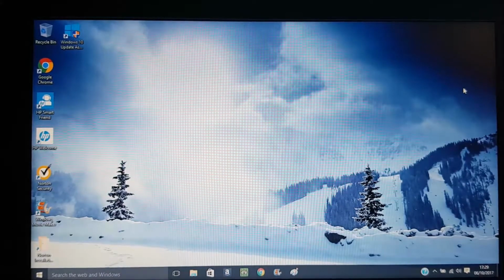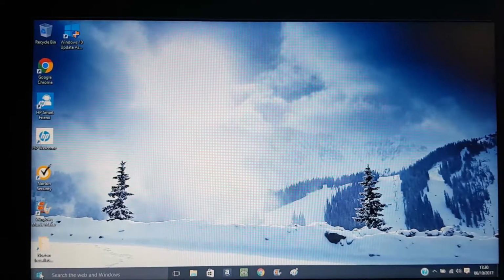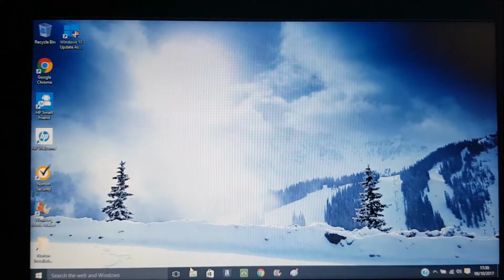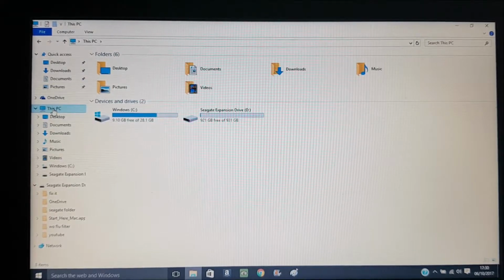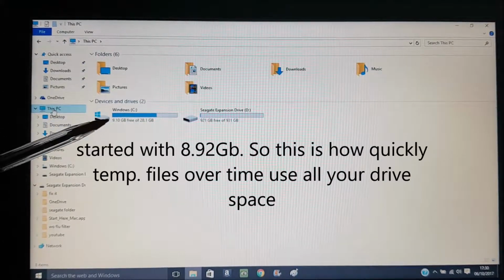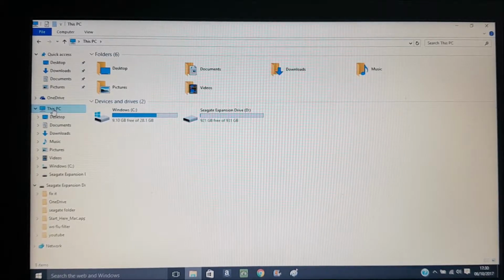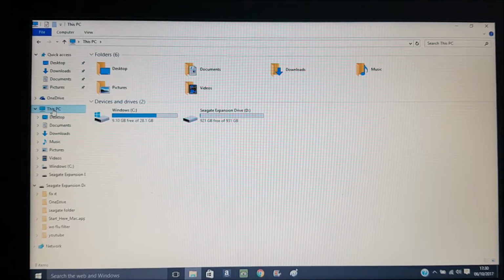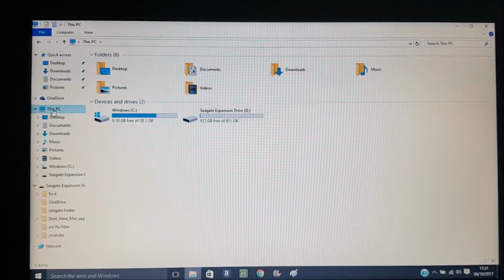Okay, so we're going to go into our documents now and have a look at our Windows C drive after it's rebooted. Now, I'm not expecting to get a great deal because I didn't do it, it wasn't that long since I'd done it. So I'm going to go into my documents. Go into This PC. And as you can see there, 9.1 gigabytes. So that's roughly what I had a week and a half, 2 weeks ago when I actually did this. This video's quite a few minutes long, but it's such a simple procedure. Once you've done the procedure once, if you write it down and then just keep on top of it once a month, then you will keep on top of your gigabytes, unless you've got a lot of stuff in your documents or downloads, lots of pictures or videos, then that's your fault. Get an external drive and get yourself some free space.